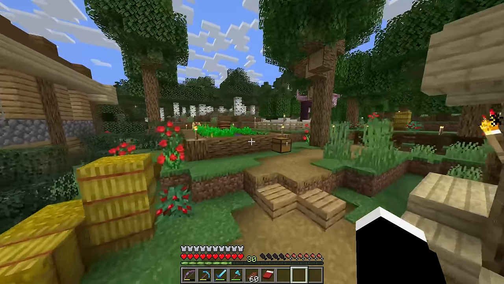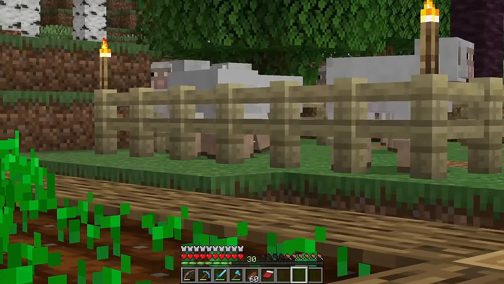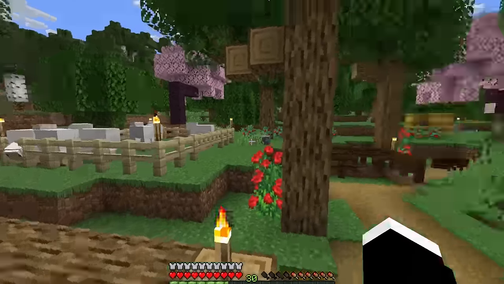Now over here, we got our simple little starter farm, not much to say about that, and then a couple sheep that chose to live inside of the pen forever.